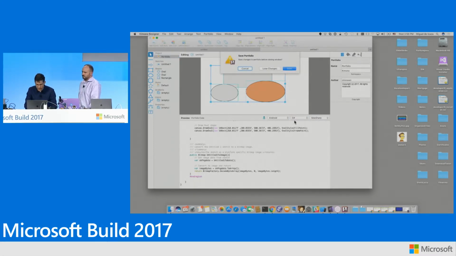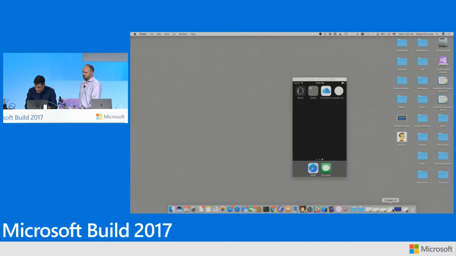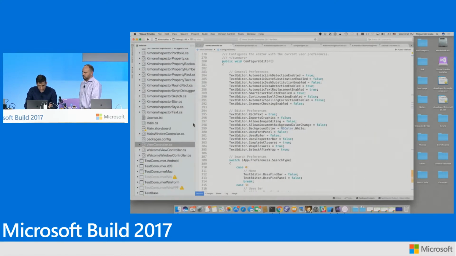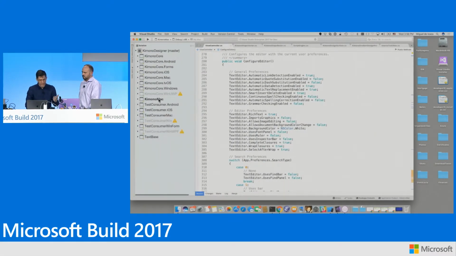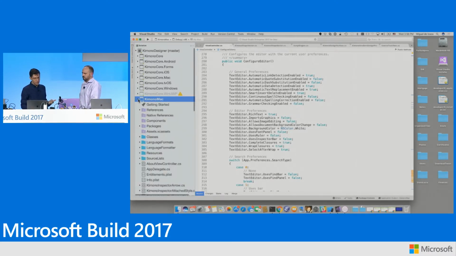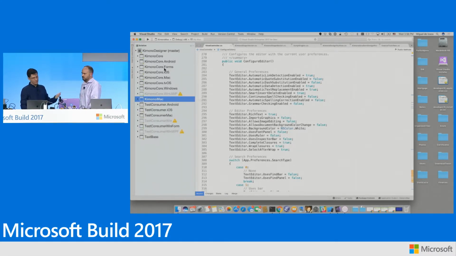Let me quit this so you can see it. And it's the same thing, right? You have a core that is shared across all platforms, and then you got an Android UI, a Forms UI, an iOS UI, a Mac UI, a Windows UI, a UWP UI. So this is the architecture that you can follow, and it's a full desktop application. Some of these heads are still under development, and again, it's one of our writers that built this. It's not my core team, but it is just fabulous.